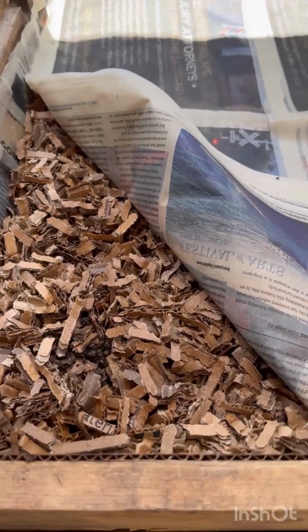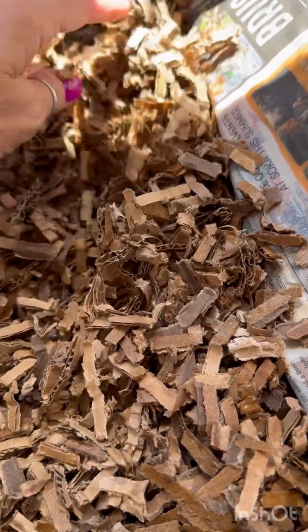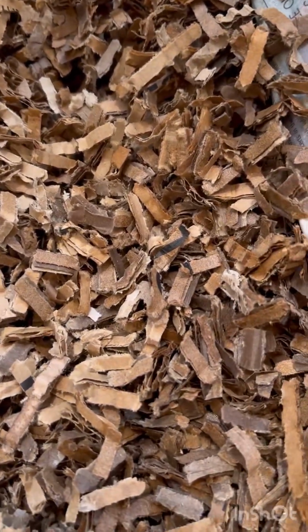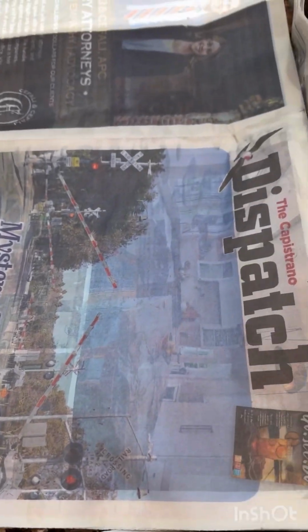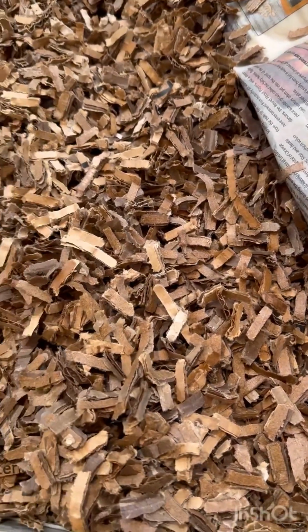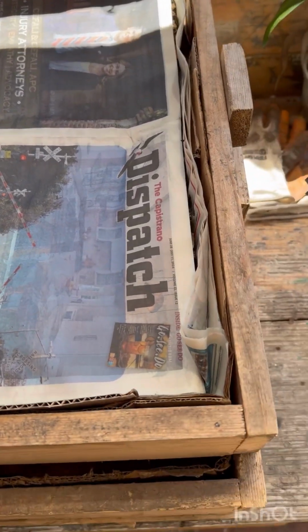When I start a new bin from scratch without any pre-existing materials, anything pre-inoculated from my working bin, I just start with cardboard, a crushed up eggshell, a banana peel, and some shredded leaves from my loquat tree, and I will purposely not put any existing vermicompost in here. I'm not going to pre-inoculate it with anything, and I'm just going to show you the process and the progress of how this will decompose, and it will be ready for the worms to live in in maybe 2 weeks. So I'm going to keep you posted on that and show you how to start a brand new bin, quick, simple, and easy.